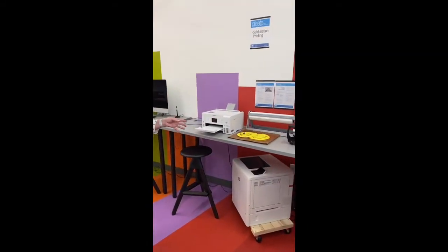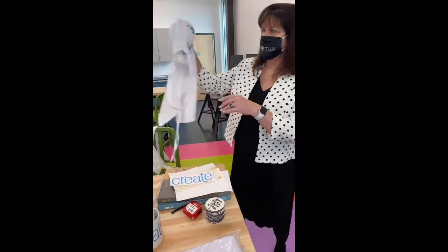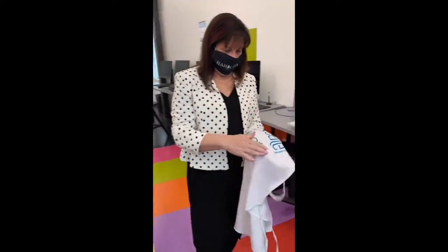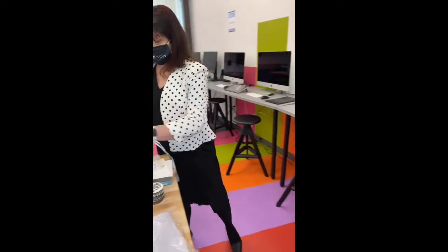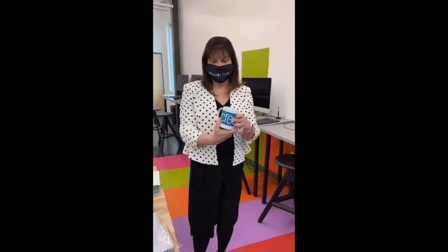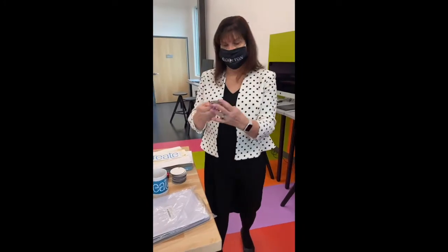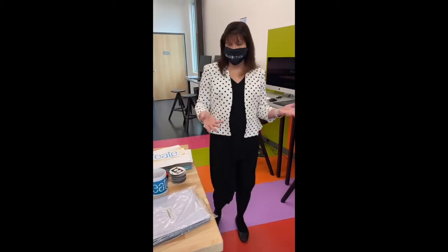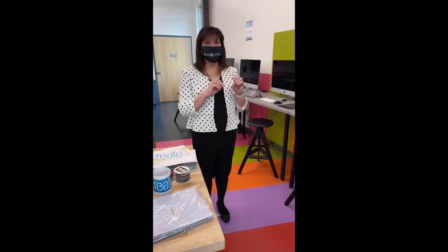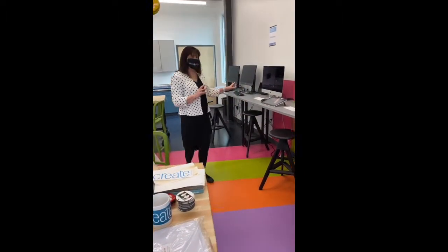This is a sublimation printer. So a sublimation printer takes your design, puts it on paper, then using a heat press, you can put it right on the fabric. It's not an iron-on, it's down into the fabric. You can also do it with mugs. We have the mug press. And so it goes into the ceramics. You can do it on cute little key ring type thingies. Or you can do them on mouse pads, anything. There are a lot of different things you can purchase that you can put your photos or your designs on. They're really fun.